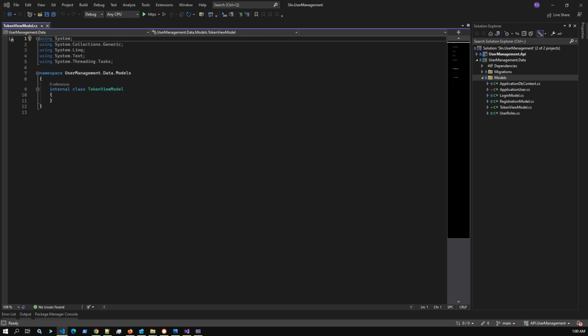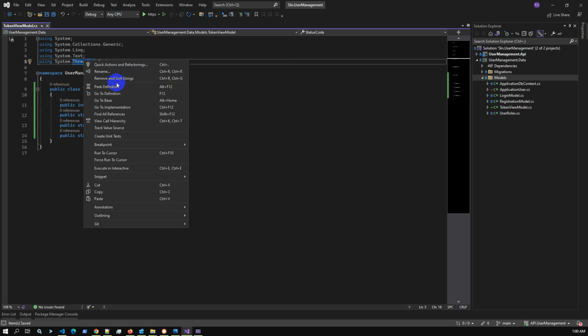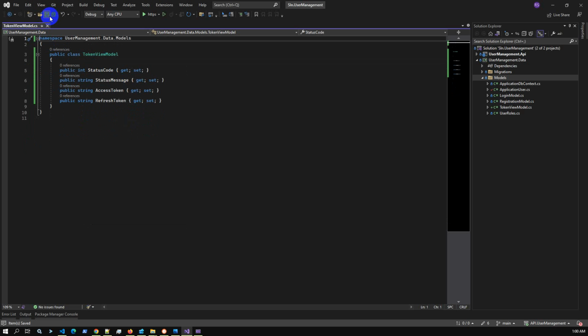In the login, public, so status code, the error message, and also success message, and access token and refresh token. So let me remove the unused usings.